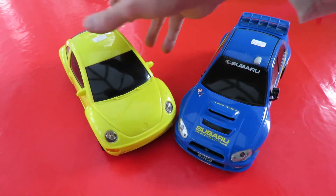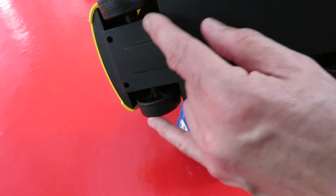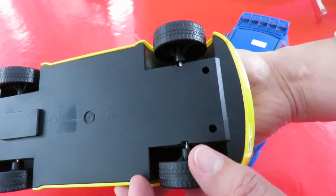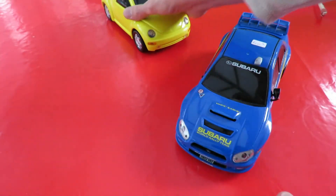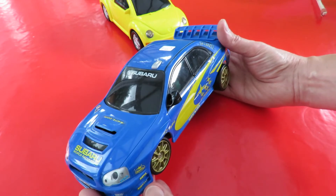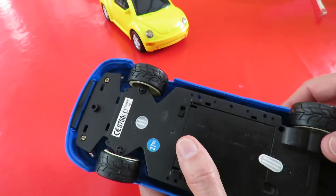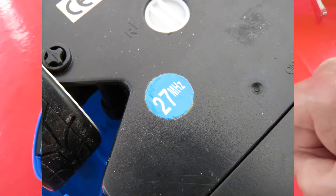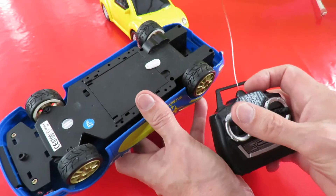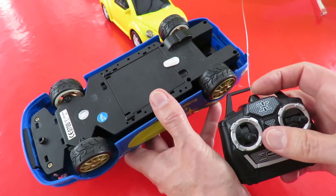Two cars. This one — I think it's a flywheel one but the flywheel motor is loose in the back. That was a pound. Obviously it's a Volkswagen Beetle. And then this one, a Subaru — they keep turning up. This one was £1.50, 27 megahertz. Nice and clean inside the battery box. I put some batteries in there and it works.